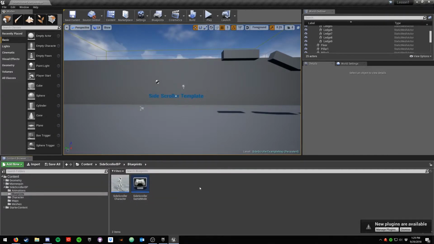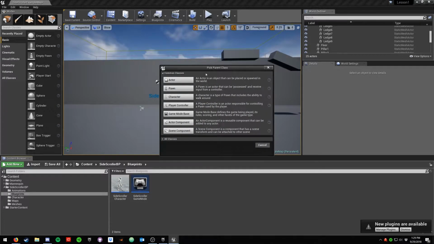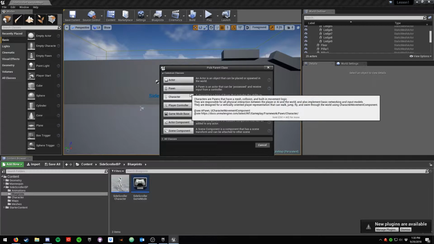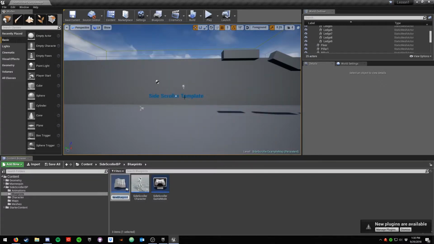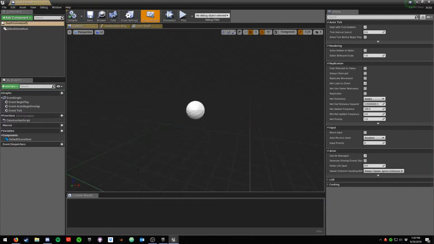So let's see. I'm going to right click here, and I'm going to make what's called a blueprint class. Once you get into here, you're going to get a different choice for how you want to parent this blueprint. And unless you're making something with more interactivity than we're doing right now, actor is generally the best choice. There is more in parenting that I'm not going to get into in this video, but we will in future lessons. So I'm going to click actor. Now I have a new blueprint. It's asking me to name it. I'm going to call it death volume. Press enter, and I'm going to double click on it to open up the blueprint editor.